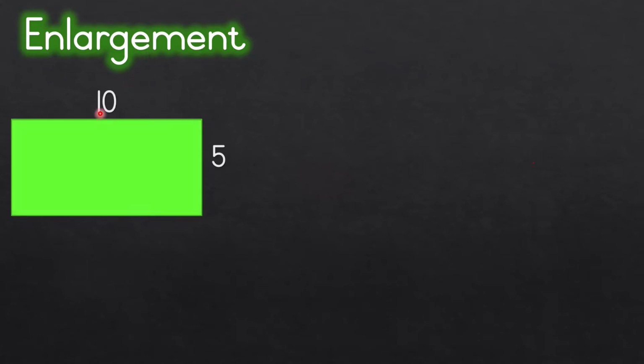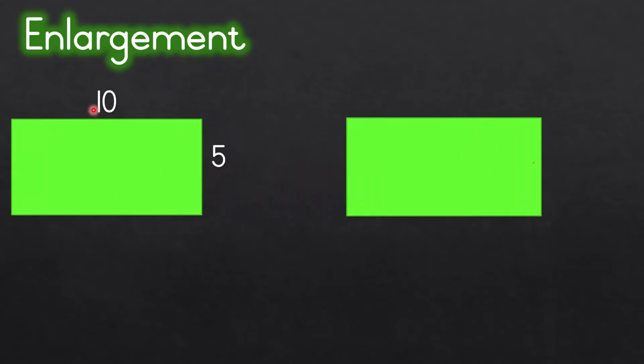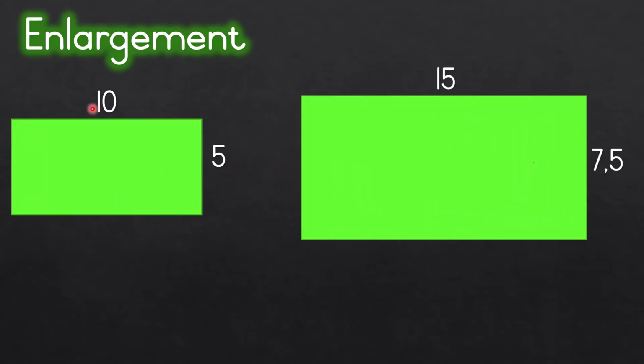So the first type of similarity we get is enlargement. So let's look at how it takes place. So we have one rectangle and it is copied and it is enlarged. Same thing, different size. We had a small one, it became bigger, it was enlarged. So when we look at these, we can always write it as a ratio to each other. The way we determine the ratio is by looking at the length of the sides. So we look at this side and that one. Those are the two long sides, and we write it as a ratio.